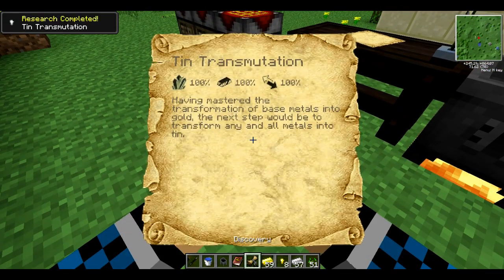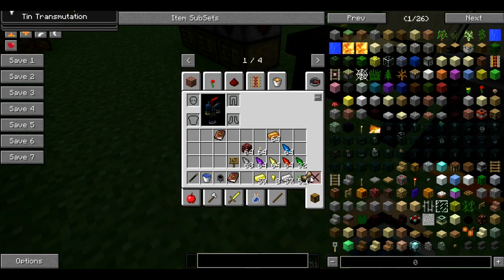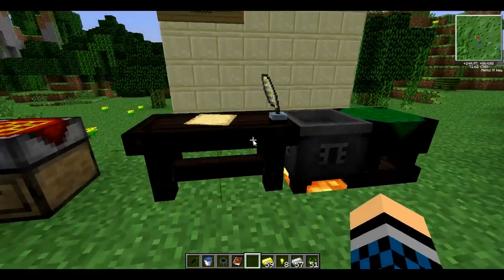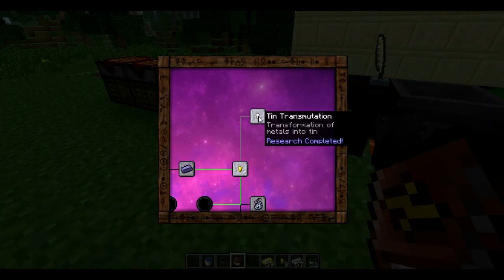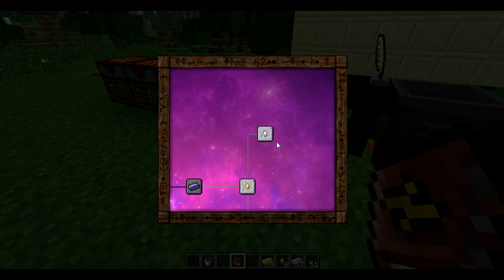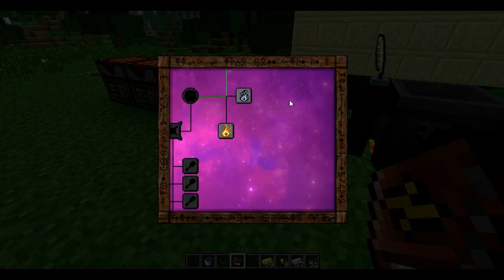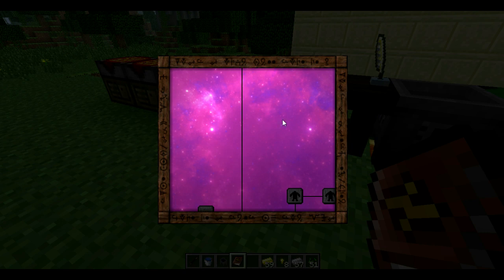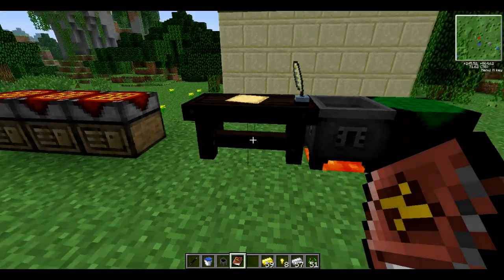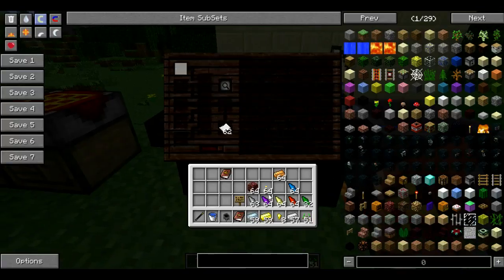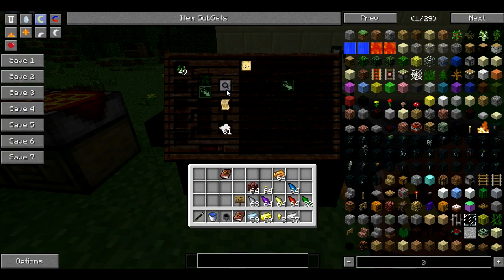So let's just go here and get this out. And now, if you open our Thaumcraft, another branch has showed tin, and this was not there before. So there are things that are hidden within this, and if you go down, there's stuff all around these edges, and eventually we will uncover all of that in this series. The next thing that you want to do is just keep on trying your seeds, and whenever you get something, all of these will require Permutatio and Metallium. So you could just keep on doing that.